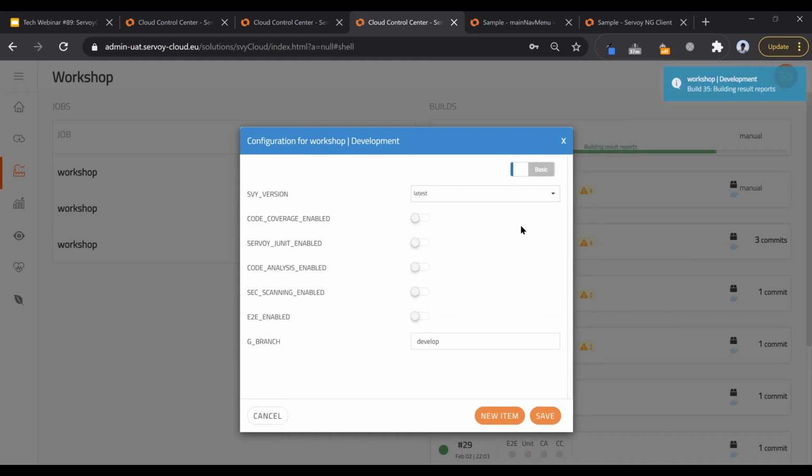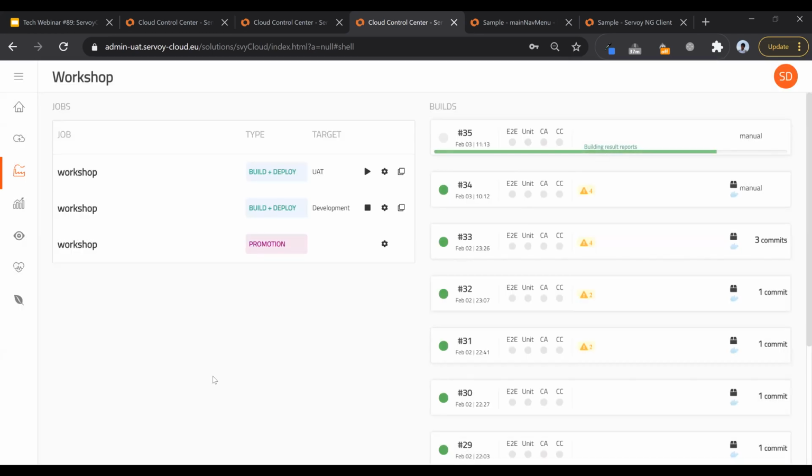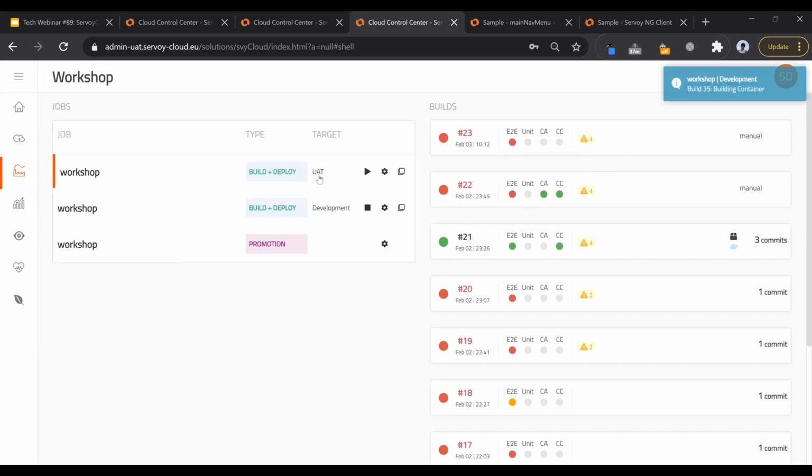You can see that it's finished with the war, and it's just generating a report of the build in the progress in the background. I'm going to cancel this, and we'll let that keep building because next it's going to have to deploy as well. I'm going to take a look at a different job here. This is the build and deploy to the UAT target.